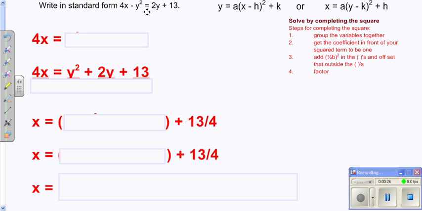To complete the square, once again, you've got to get the variable that you're trying to complete the square with, in this case the y's, all on the same side. So I'm going to have to add an x squared to both sides. I mean a y squared to both sides. We then have this.